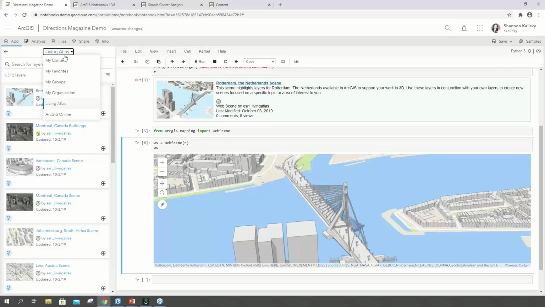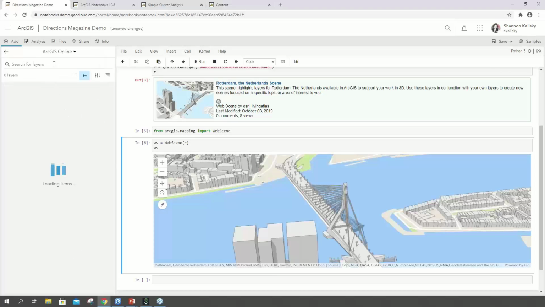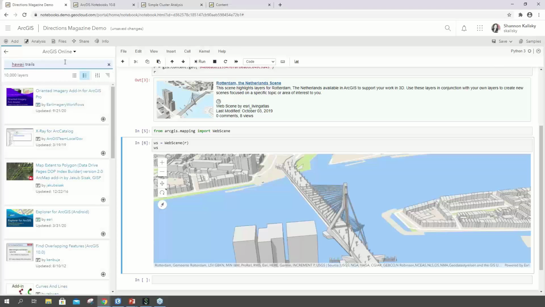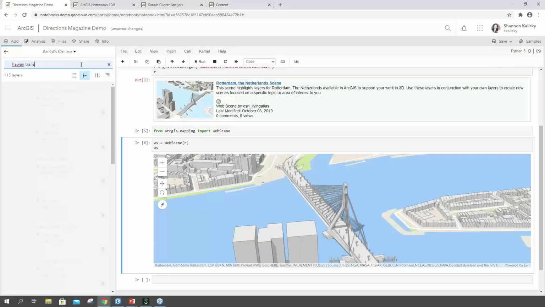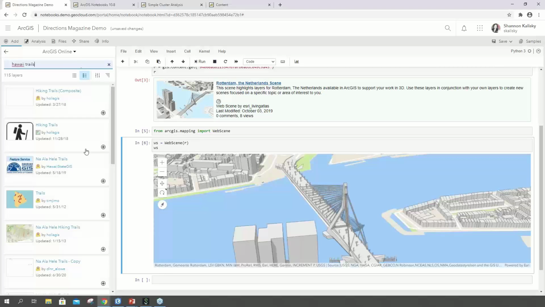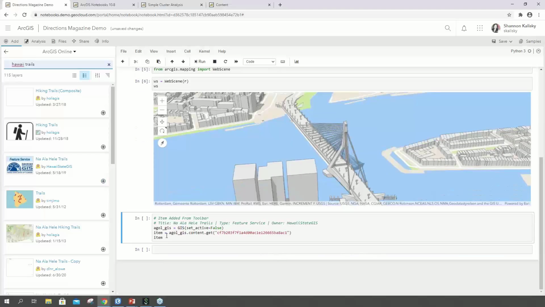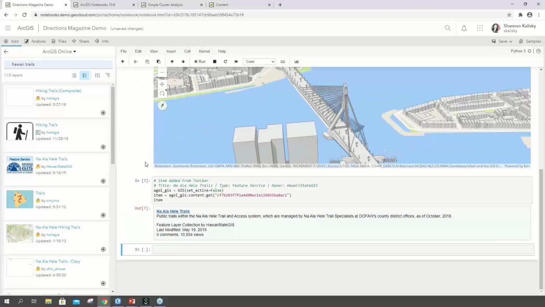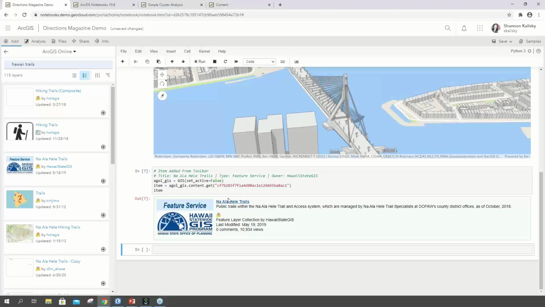But when it comes to exploration, because this was a data exploration demo, and I said we were going to Hawaii, and everyone was excited, we can go and search content. So for example, I'm going to go to some Hawaii Trails data. State of Hawaii GIS sounds pretty authoritative to me, so I'll go ahead and go with their data. We'll just leave it as item right now. This would bring me to that item's details page. And then we can start doing some simple exploration through working with a Pandas data frame.